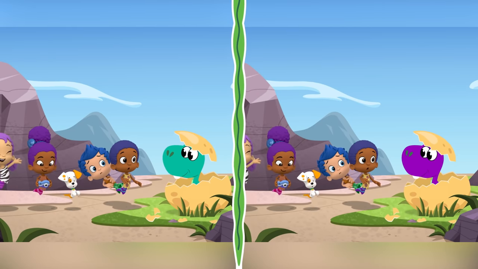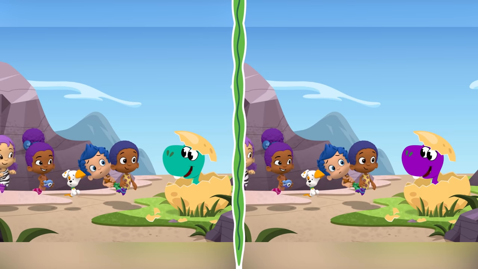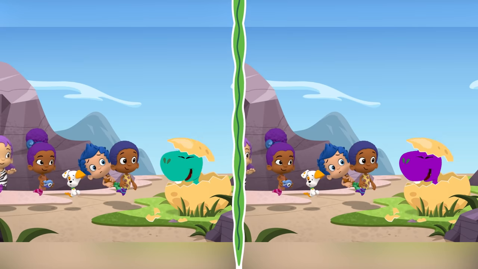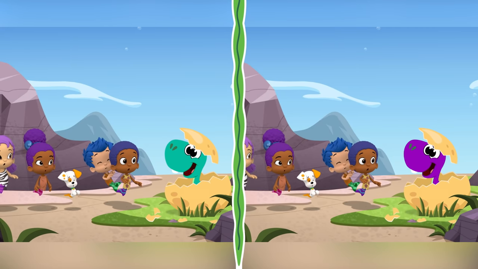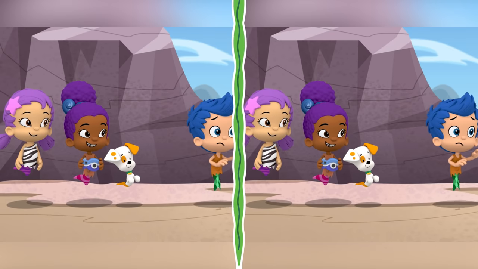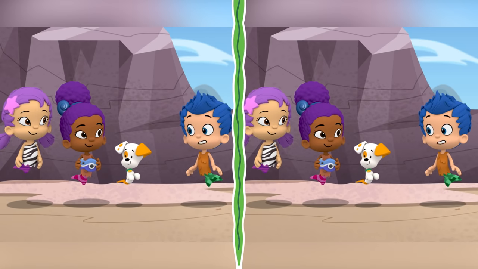Aww, it's a baby! A baby Tyrannosaurus Rex. Did you say Tyrannosaurus Rex? Is something different? You're right! In this scene, the baby T-Rex is green, but here, they're purple. I think she's calling for her mommy.